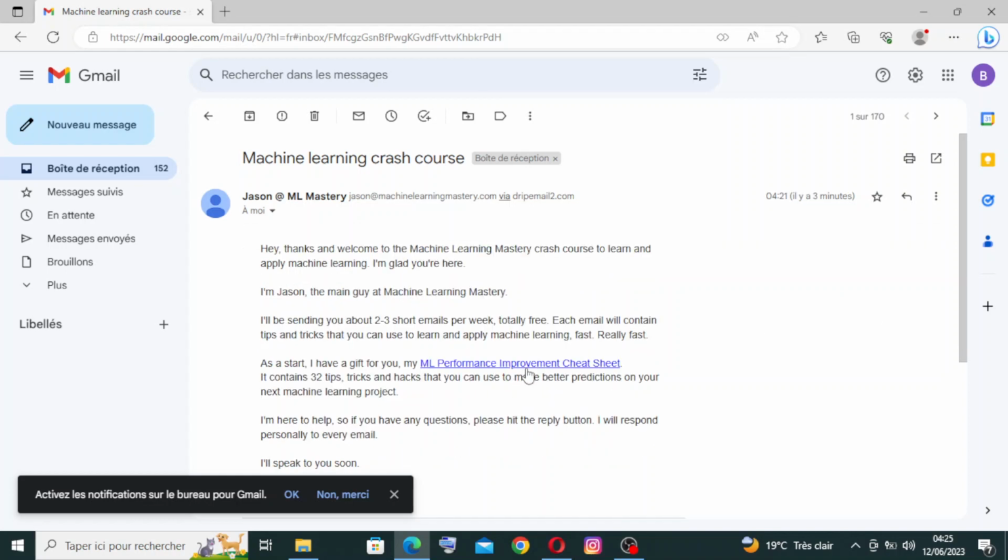Let's get into this link. ML performance improvement cheat sheet.